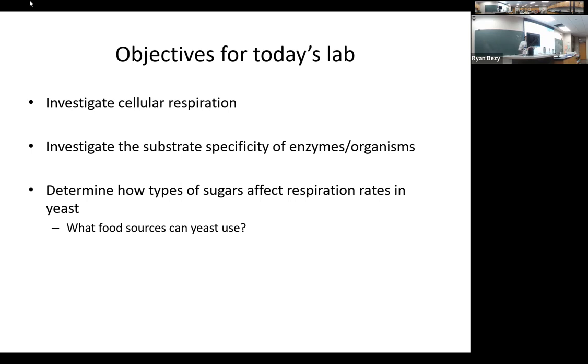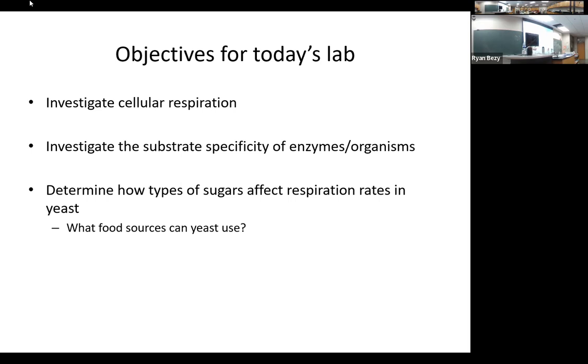And really, because we're investigating both of those put together, we're determining what types of sugars yeast, and specifically the enzymes in yeast, can recognize and process metabolically. If the enzymes that the yeast have can bind those sugars, then they're also going to break down those sugars via cellular respiration, using them as an energy source. In essence, we're looking at what food sources, what sugars can yeast eat.